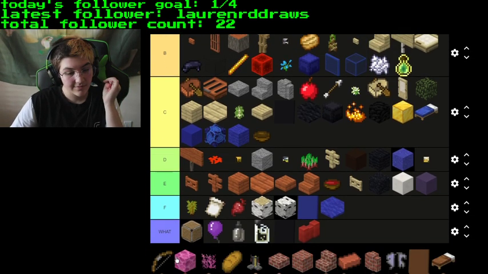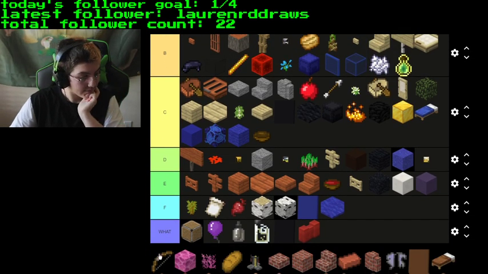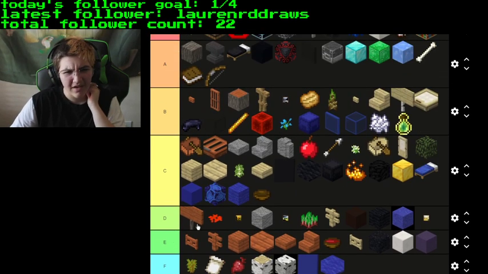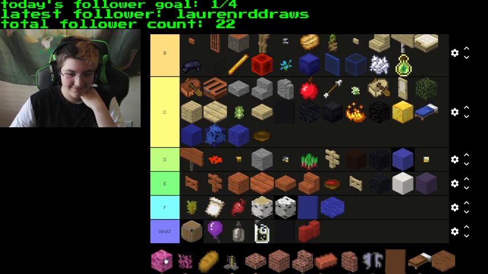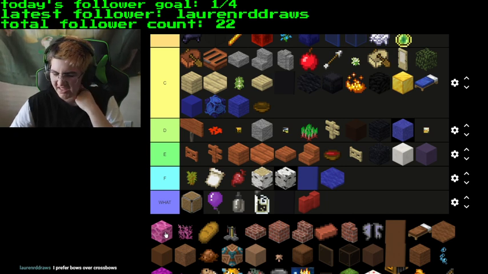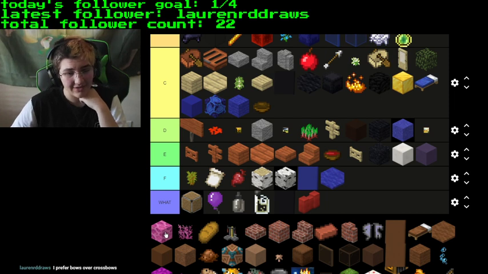I put that at B. I would put an N-A. No. Archery, my beloved. I'm an archer. What about coral? Pink coral. It's got weird texture. It's like pink cobble. It freaks me out. I don't like it.